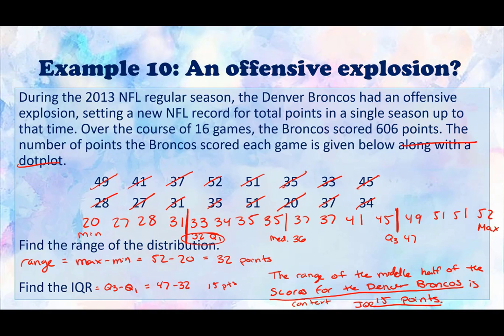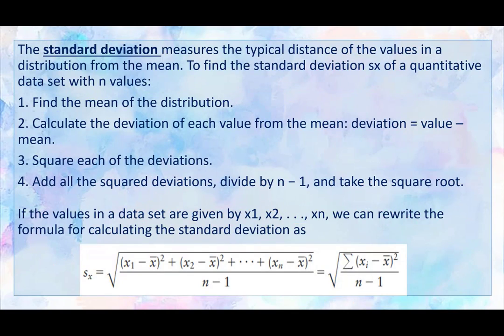So another way that we can measure variability is using something called standard deviation. Now, standard deviation is quite a challenge of steps to find by hand. I'm going to teach you guys how to do it by hand. You're only going to have to do it maybe 2-3 times by hand, and I'm going to show you guys some shortcuts on the calculator. Okay, so standard deviation measures the typical distance of values in a distribution from the mean. So it's the typical distance that each value is from the mean.